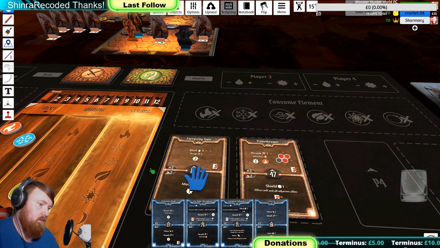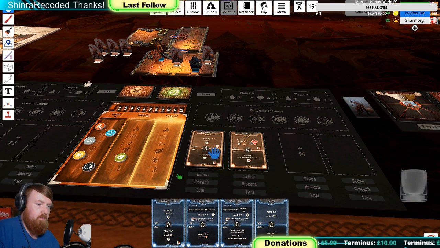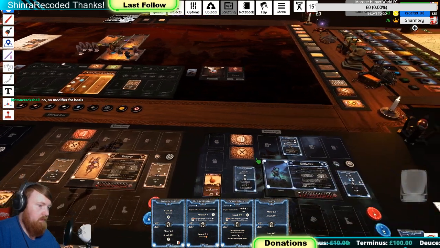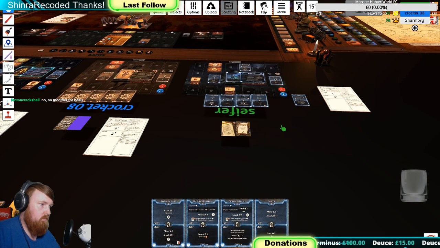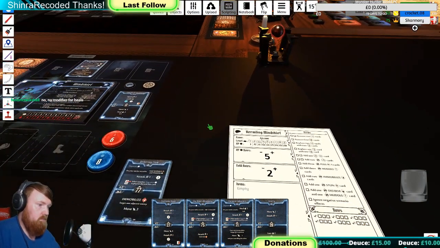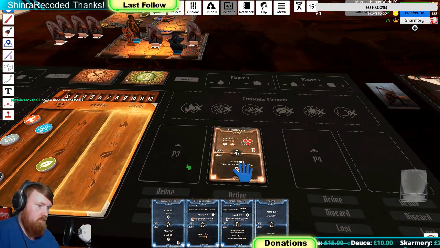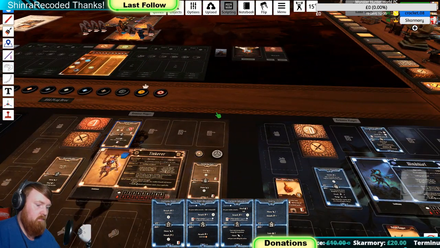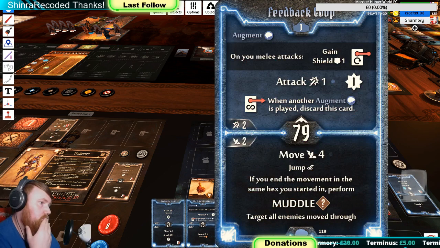Yeah, I didn't have many other choices to use, because if I use that card I'm going to lose it anyway, so I might as well heal. Move 6 is not really worth it at this point. I get 2 experience. Then my bottom one would be shield 1 for me and Skarmory. Oh, that's a continuous effect as well. So I'll just pop it there. So me and Skarmory both have 1 shield for now, which is probably going to be handy.